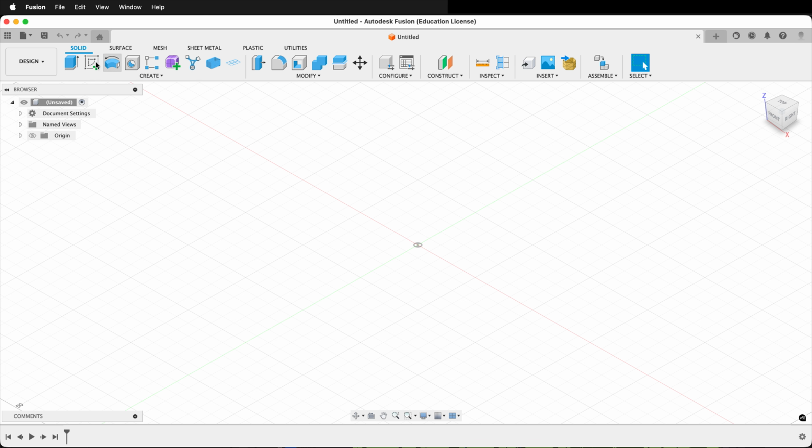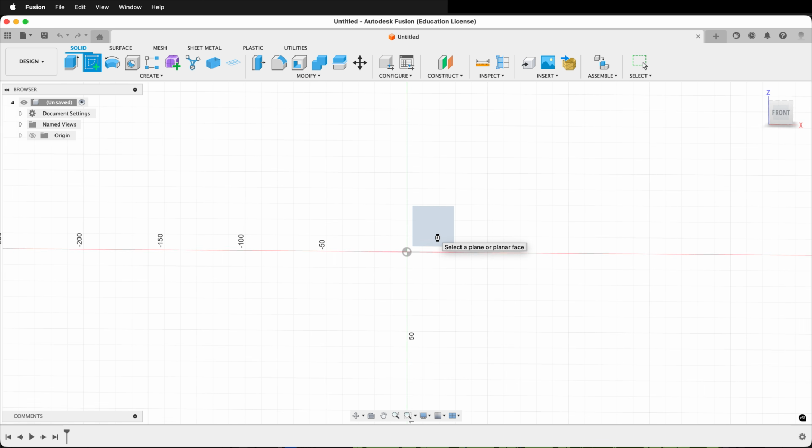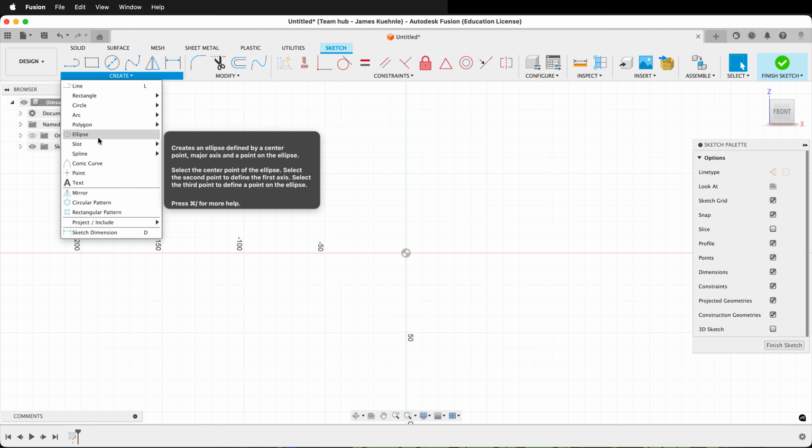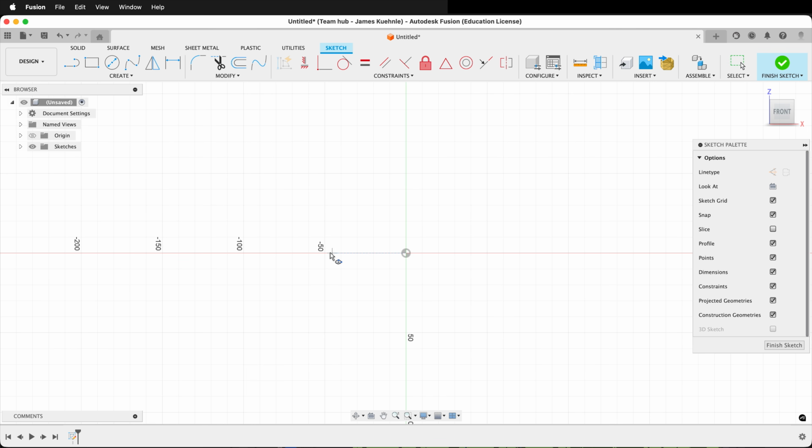First, let's go ahead and create a sketch. I'll create a sketch in the middle here. And for this, I'm going to keep everything really simple. I'm going to select Create Ellipse. The ellipse will be click one point, then another point, and we're going to make the ellipse centered. So I'll click this center point and put that right on the origin. And then we'll make this just a little bit bigger.